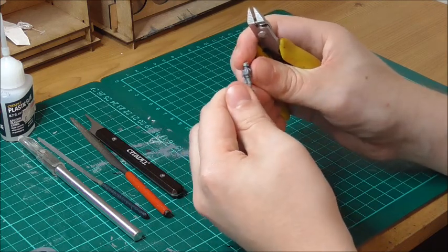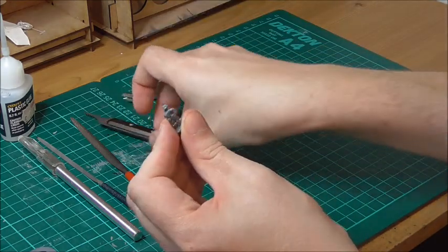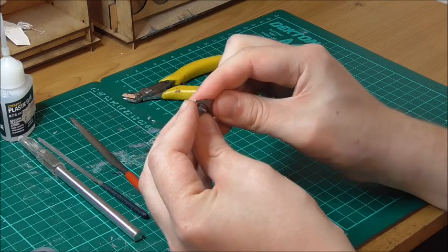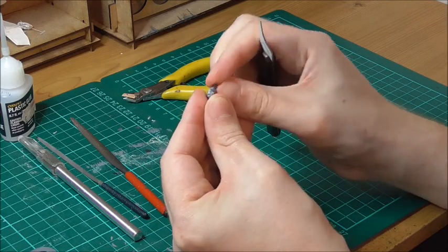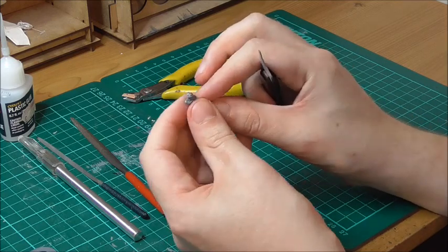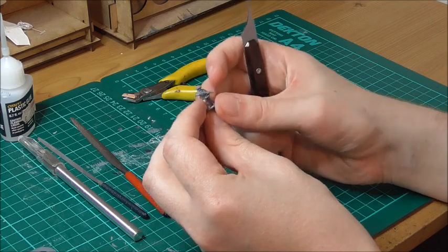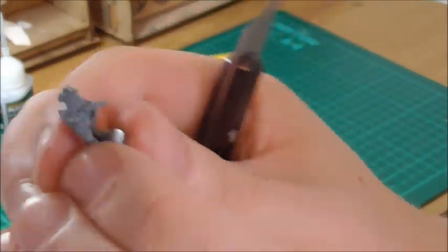And this guy isn't looking too bad. So the last thing I'll do, take my mould line scraper and just run it over the helmet a couple of times, just to get rid of that small burr of plastic that was on the top. So that is our first figure off the sprue and ready for mounting.